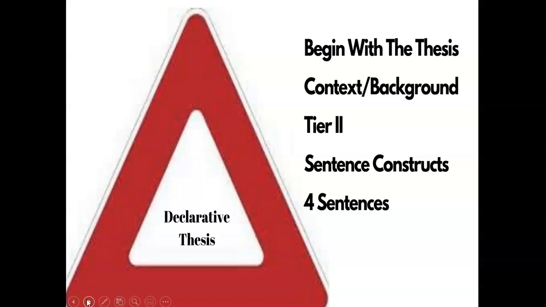So sometimes in argument, it's best to be very clear, direct, concise, precise, and just drop the thesis in the opening line. From there, you flesh it out with context and background, sprinkle in a bit of tier 2 level vocabulary. And what I mean by that is your average run-of-the-mill SAT level words.